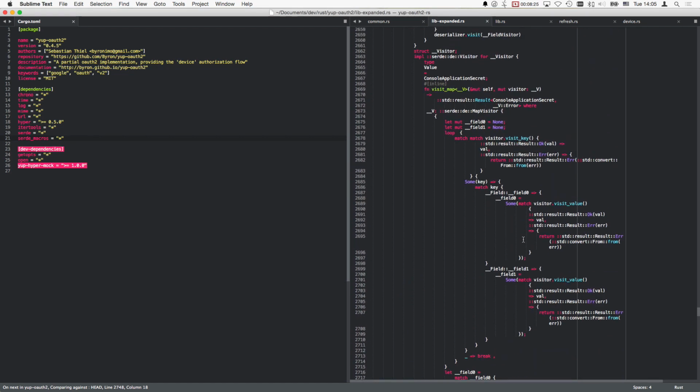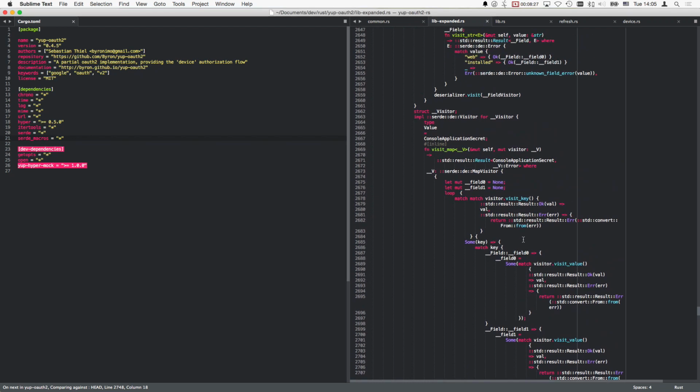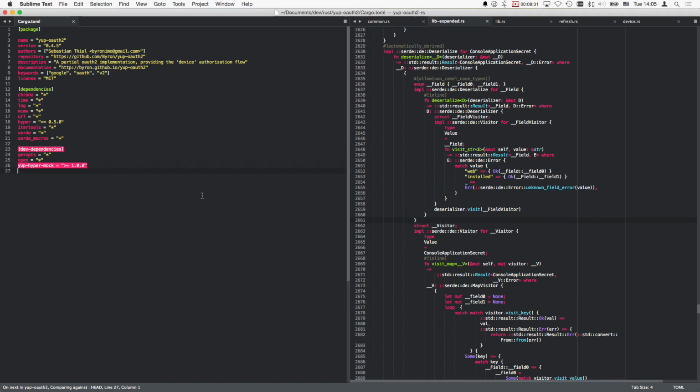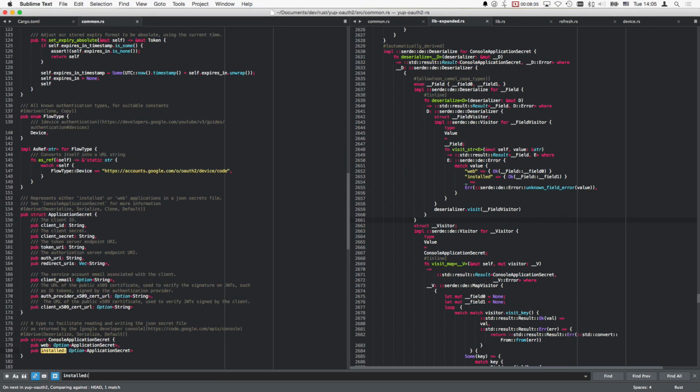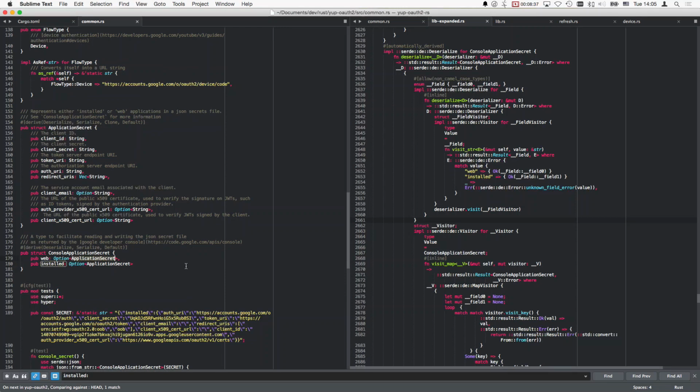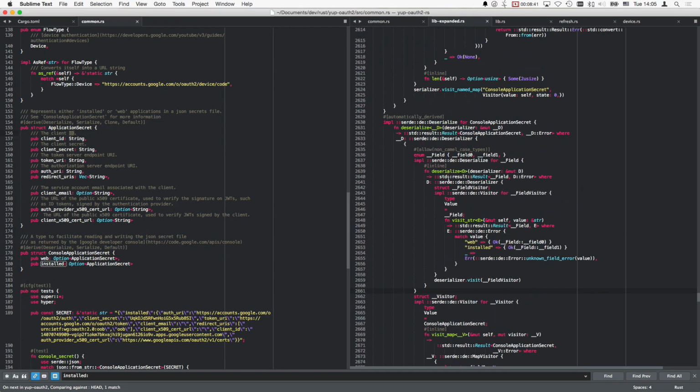Web and installed. Yeah, so this is the common structure here, and these guys, application secret, they implemented separately.